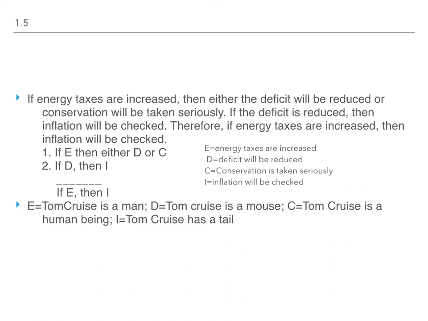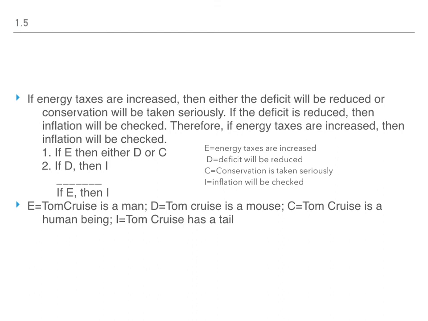So a little bit harder with the either, but not really. So if we just use Tom Cruise as a man to stand for E, so E stands for Tom Cruise as a human being, as a man. D stands for Tom Cruise as a mouse, and C stands for Tom Cruise as a human being. Oh, I see. So Tom Cruise is not a man as a human being, as a man, not a woman. Okay. So is a male, I guess, is really what E stands for. Tom Cruise is a human being, and Tom Cruise has a tail.